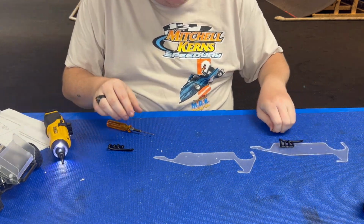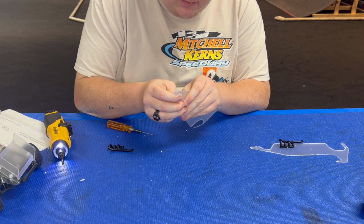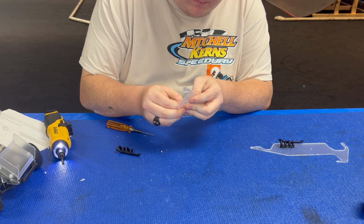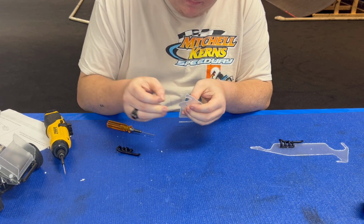That's one side done. On to the next side. Just simple little tiny screws. I'm just gonna put both in. Come on, quit fighting me. There we go.